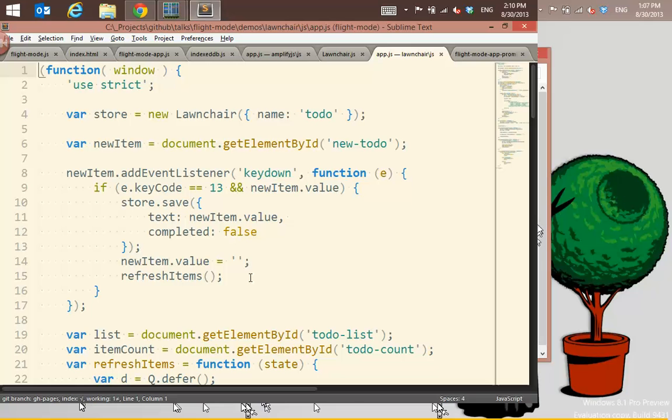So if you wanted to integrate with a Promise API and do that style of callbacks, which is what I've done in my examples, you need to pull in something like Q or jQuery, or any other Promise library that's available. But yeah, it's adapter based, and it actually has adapters for things like WebSQL and IndexedDB. So they're all available out of the box, and because it's designed to be asynchronous, it's immediately going to work with those asynchronous APIs.